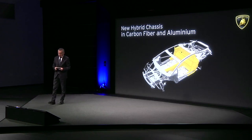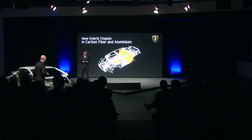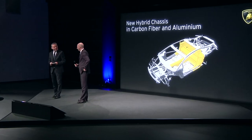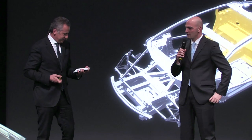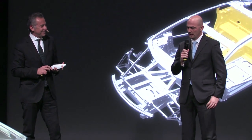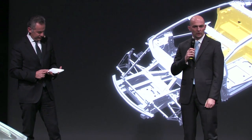But since it's all about driving performance, I have asked our top driver, Giorgio Sanna, to help me in this virtual tour. Giorgio Sanna is our chief test driver and is surely the man on Earth that has driven more kilometers with the new Huracan. Ciao, Giorgio. Ciao, Maurizio. Are you ready to support me in this voyage to discover the new super sport car? Yes, absolutely. As you know, I had the chance to develop the new Huracan, to test in all the conditions.